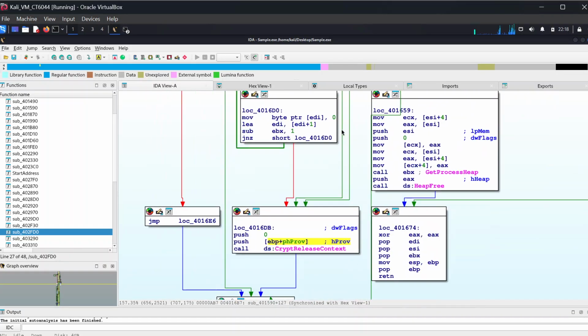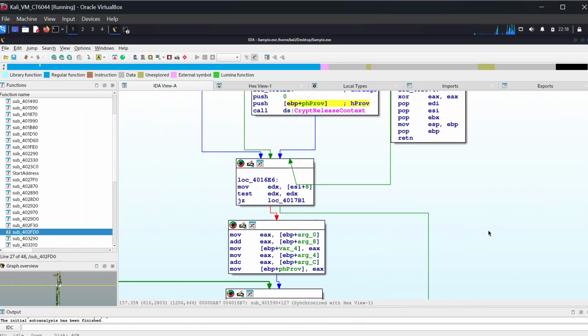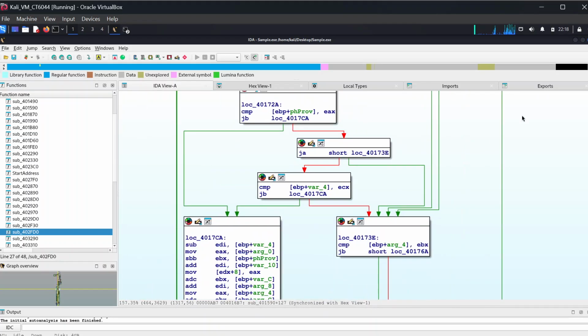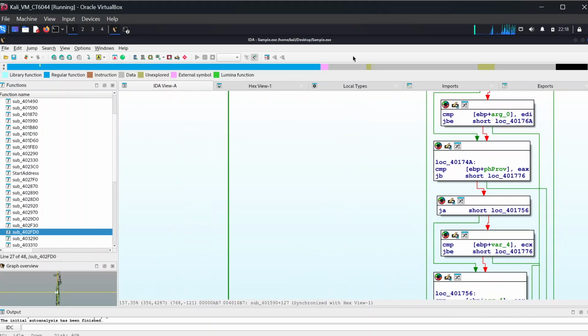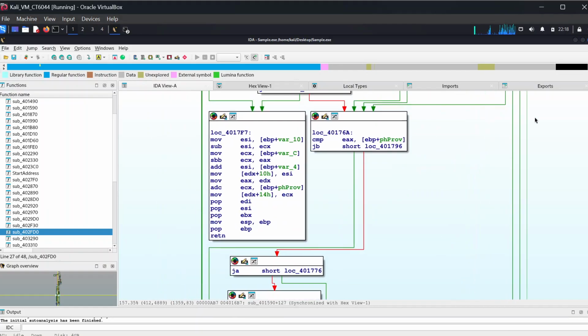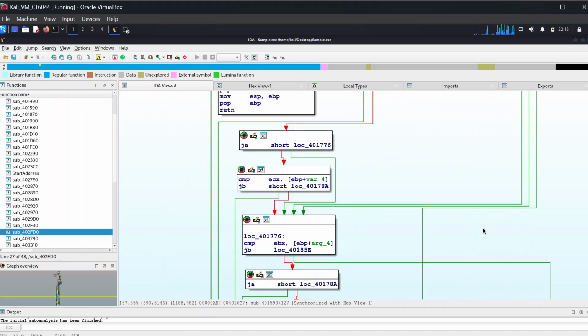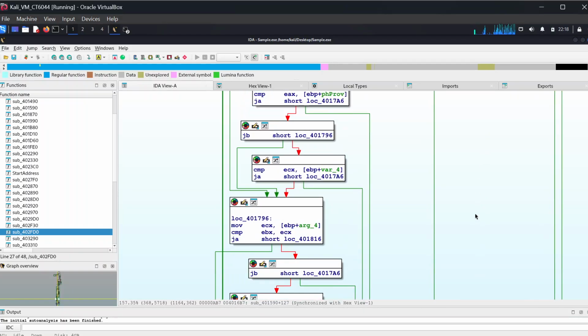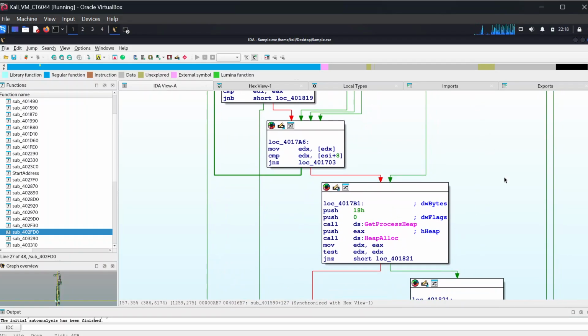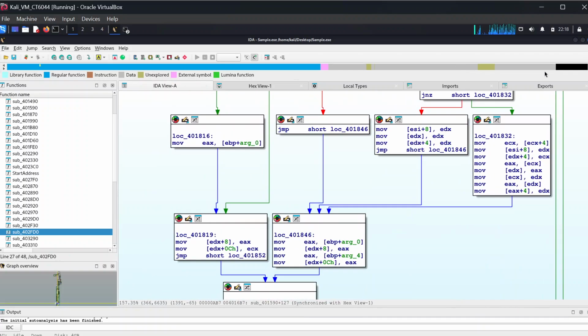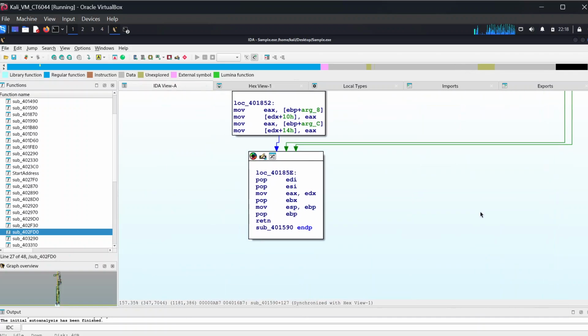Okay, create the process heap, CryptReleaseContext, and we actually perform and get the bytes to be used later on. Where those bytes go, you may not see from this process here, and as you can see, there's comparisons and a lot of small little jumps in between. So some bits may not be as useful. All right, that's something to be aware of as we move forward now.